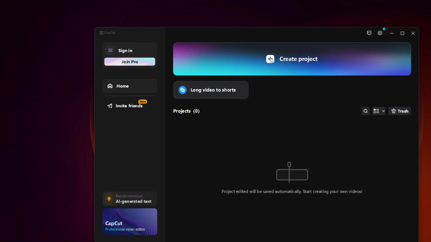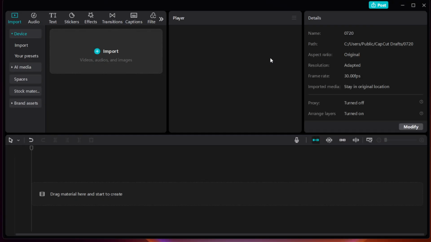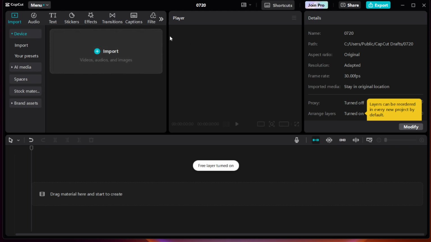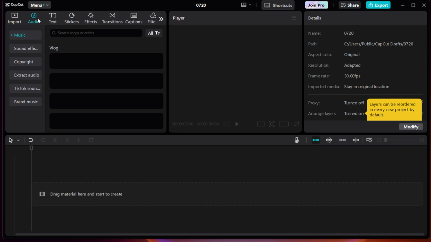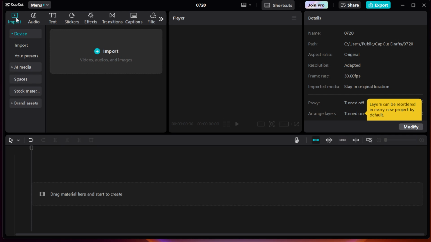First, you'll want to open CapCut and start a new project. This is your blank canvas, free of distractions, where your creative journey begins. Once you have your new project open, direct your attention to the top of the screen where you'll find the Audio tab. Click on it. This tab is your gateway to all things audio-related and gives you the tools you need to add the perfect soundtrack to your video.